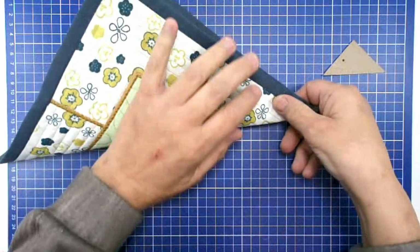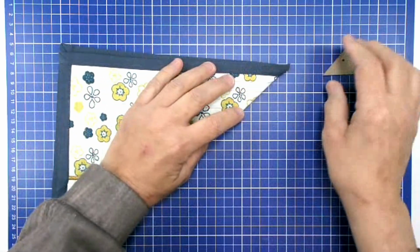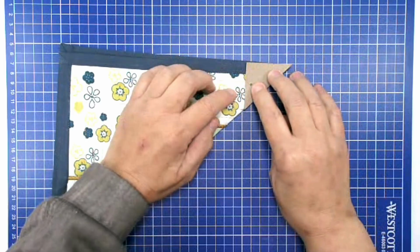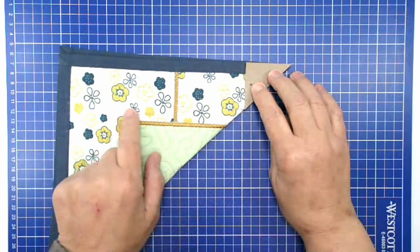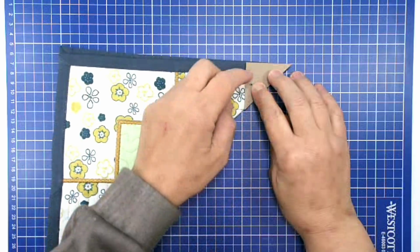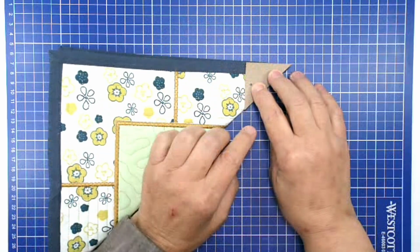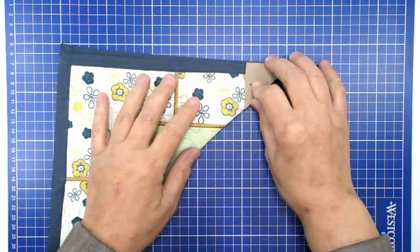So what I did is I folded up the edge and I made a little triangle that goes to the line where I wanted it. So this is 5 centimeters by 5 centimeters, which is about 2 inches by 2 inches, just under.